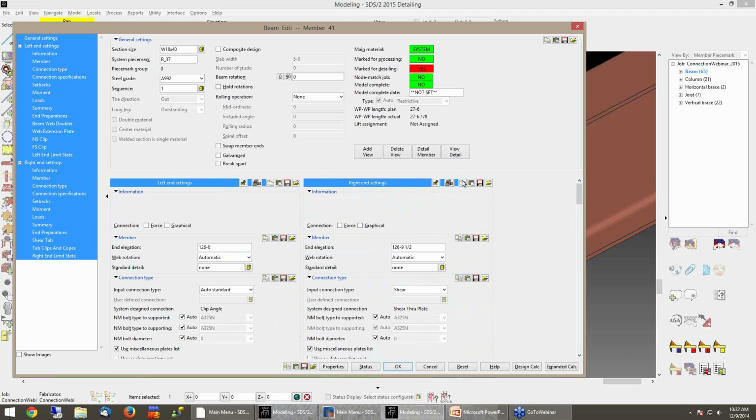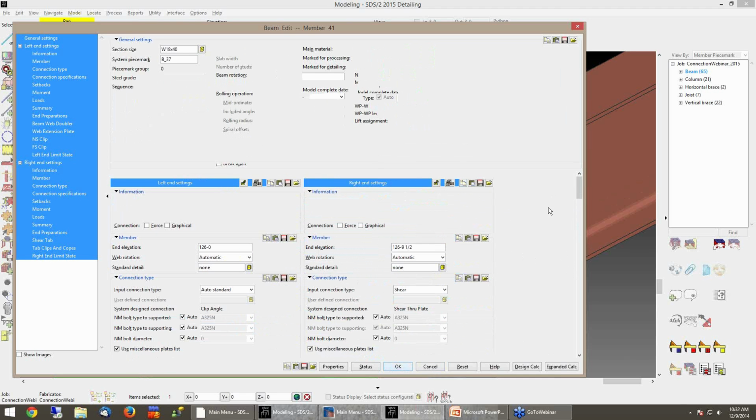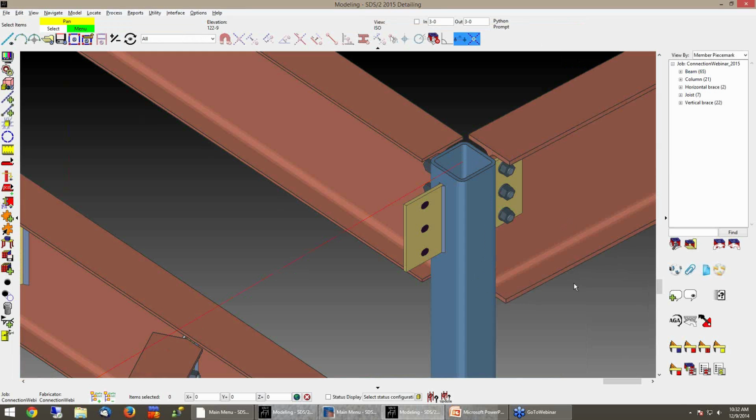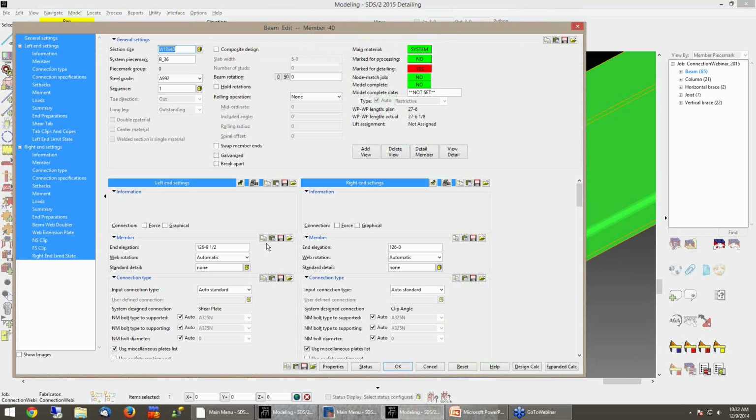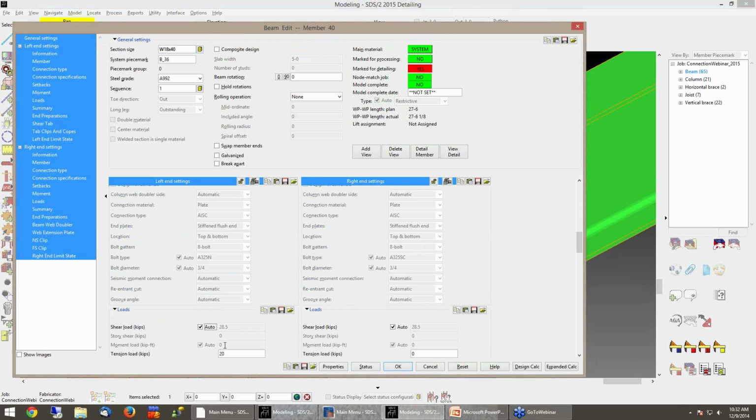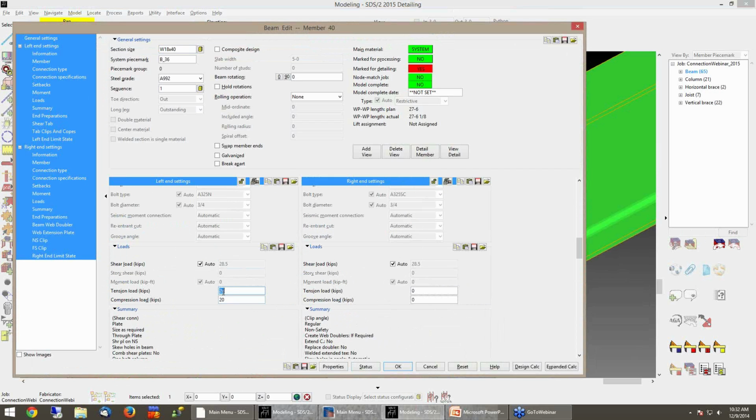I'm going to go ahead and copy that whole right end. And then I'm going to go ahead and edit this beam on the opposite side. I'll go ahead and paste that information over here. So now I have my shear plate connection there. If I look at the loads, we have 20 tension and 20 compression.